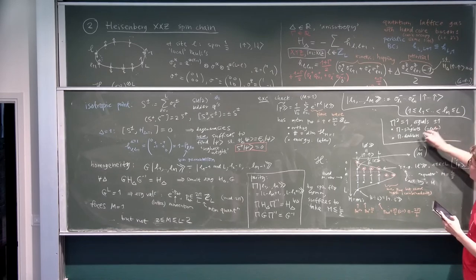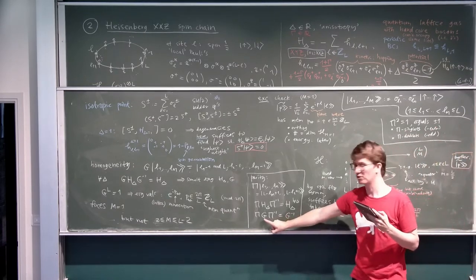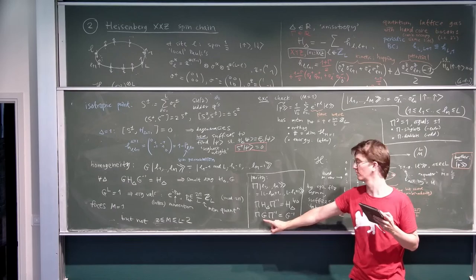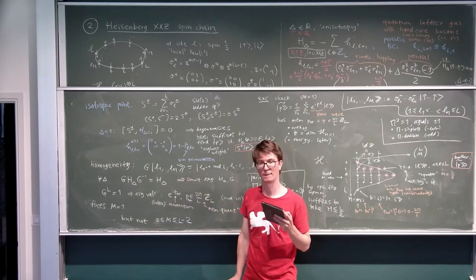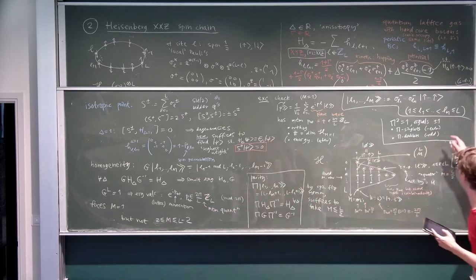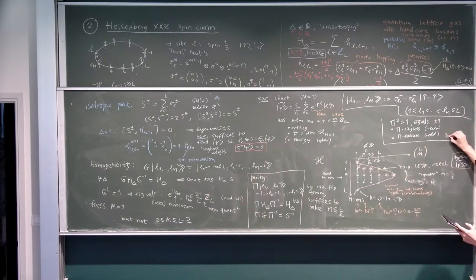And so since conjugation by parity inverts the translation operator, it sends p to minus p, right? So in general, if you have some p total, it will group p total and minus p total, which of course is the same as 2 pi minus p total, if you want to work in 0 to 2 pi. So that's a parity doublet, but sometimes these two numbers are actually the same. Namely, if p total is equal to 0, or if p total is equal to pi.